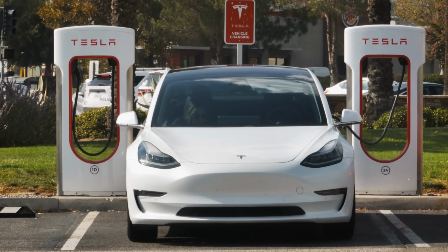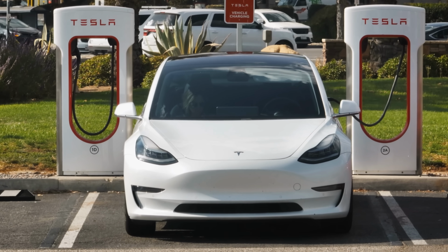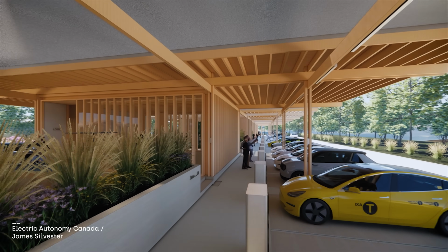I don't think so. And in fact, the successful conversion of automobiles to electricity will to some degree depend on getting this part of the ownership experience right. Not only do charging stations need to be safe, practical, and efficient, they need to be at places that us humans want to be, or at least tolerable for the length of time that it takes to charge a battery. And wouldn't it be great if these spaces actually contributed to the built environment at large, even beyond their just practical use? So let's discuss what goes into EV charging stations, and let's see what's possible for sad places like this to be, well, a little less sad.